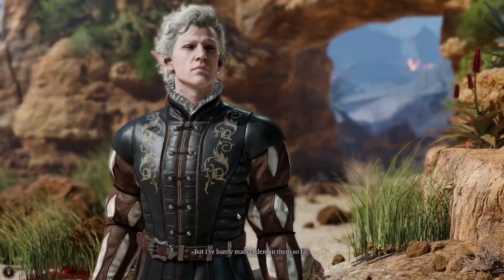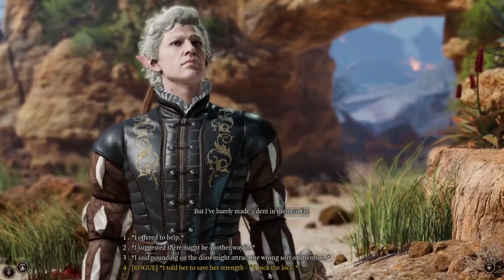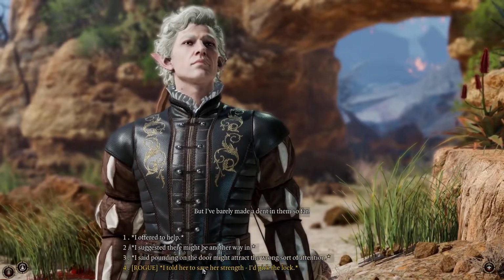Okay, so I can offer to help her, but I'm a rogue also, so I can tell her to save her strength, then that I'll pick the lock.